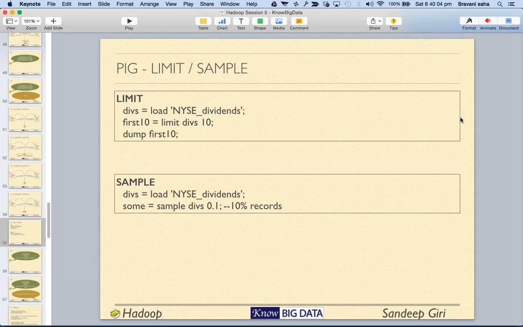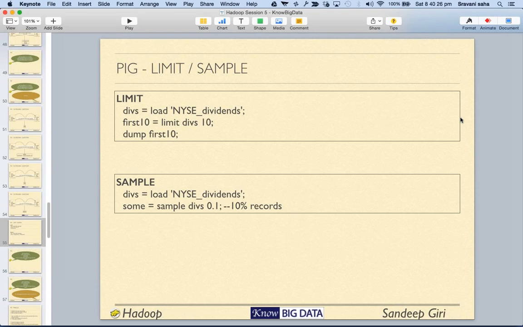Your algorithm might run really well for the first 100 records, but for the rest of the data it might give really wrong results. So whenever you're testing your algorithm, your query, or your strategy, always make sure that you run it on a sample of data instead of a fixed set of input.